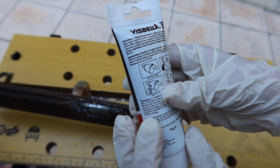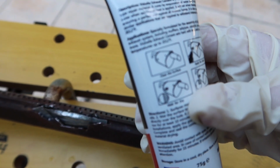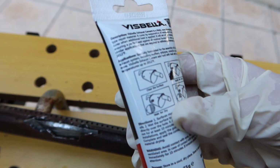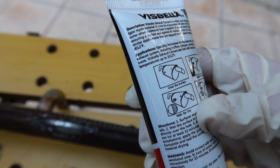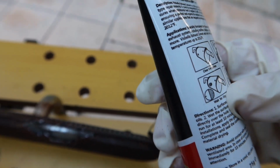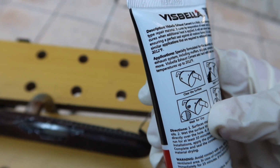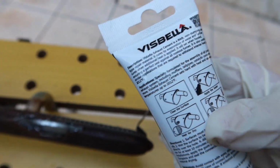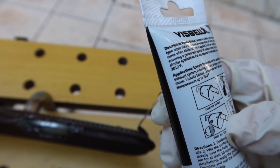What is the manual here? Application specialty formulated for the assembly of all joints of exhaust system, including mufflers, tailpipes, catalytic converters, and more. Visbella exhaust cement sets hard with heat and can withstand temperatures up to 2012 degrees Fahrenheit.